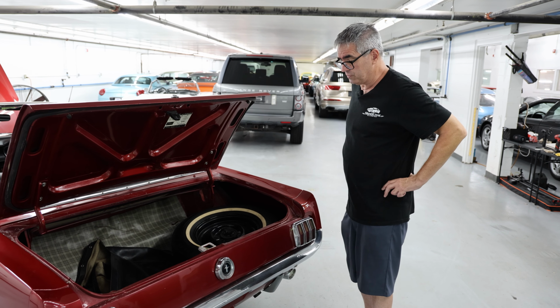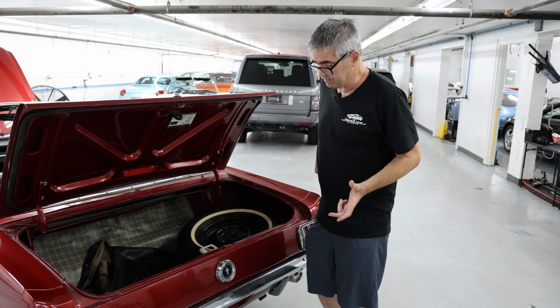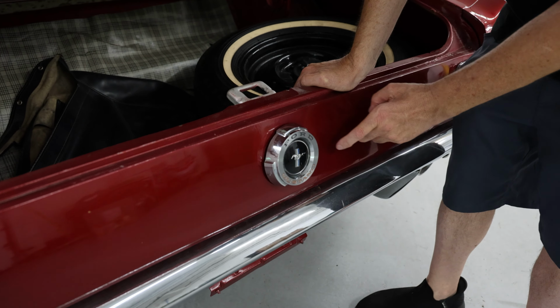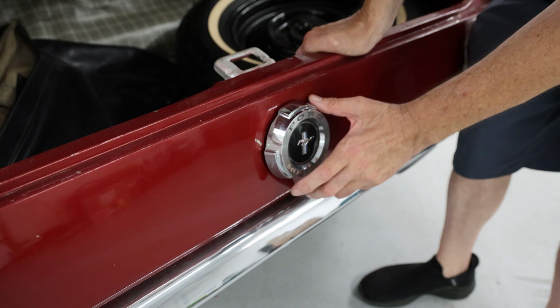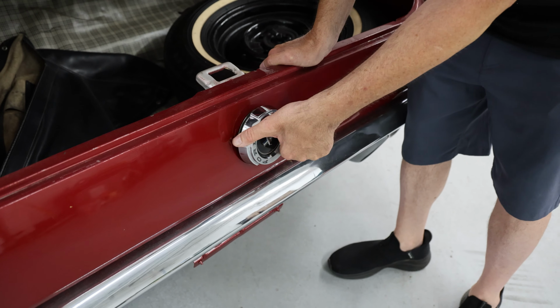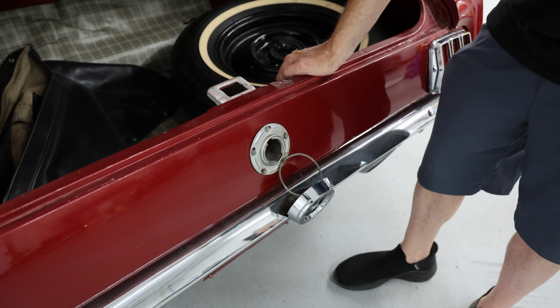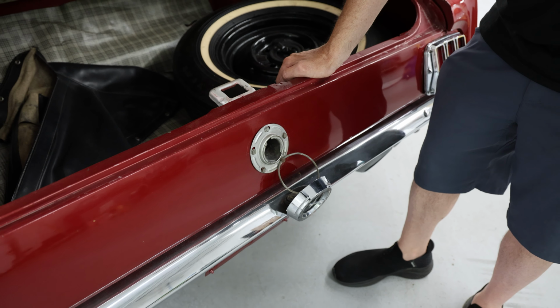And one thing too that was new for 1966, all Mustangs from 64.5 on had this cool centrally located gas filler. But in 64.5 and 65, people would take these things and put them in their pocket, and the Midnight Auto Supply loved them because in 66 that was no longer possible. This strap right here, which does not come off, prevented people from snagging these things in the wee hours of the dark and making them into necklaces or whatever other things people would want to use these for.